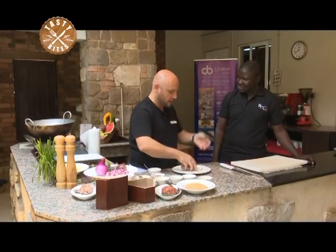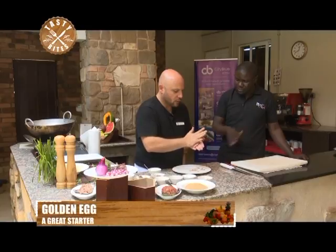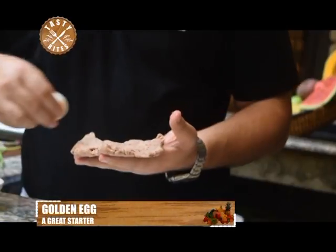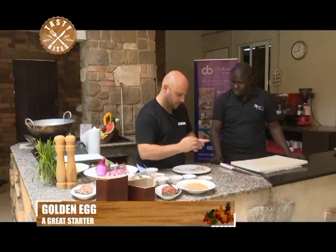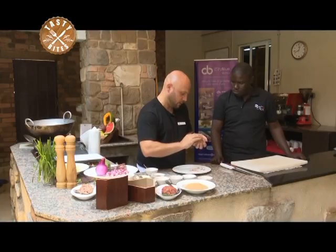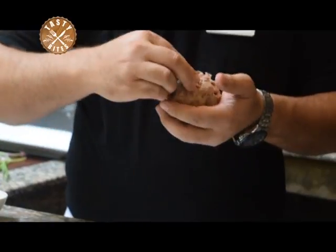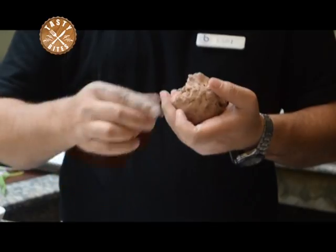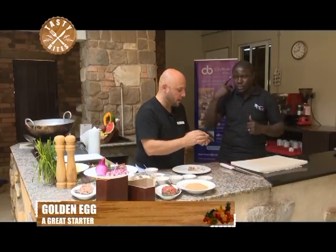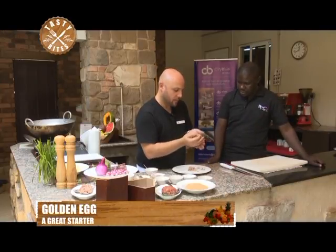Everything has to be completely seasoned. The beans don't have to be over-seasoned because the sauce served on the side has a lot of flavor. You have to be gentle — it's holding up. Normally the best way, after you boil the egg, is to freeze it a little bit so it's easier to handle. When it's a bit frozen it won't be as soft, so you have to be extra gentle with it.